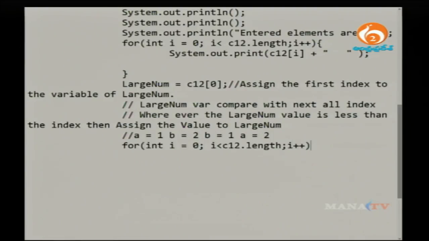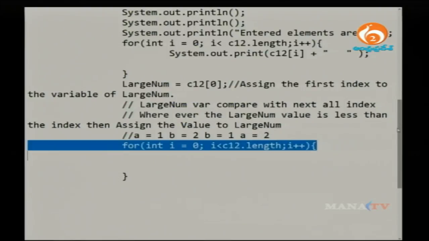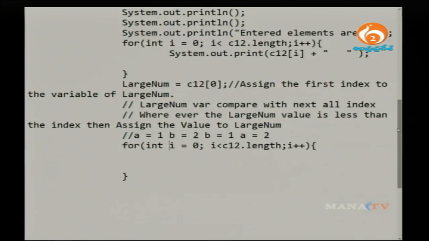This loop iterates from the 0th index to the last index of the array. But what is the basic intention? We need to compare the large number with the next index.